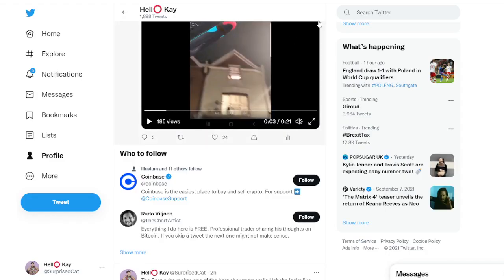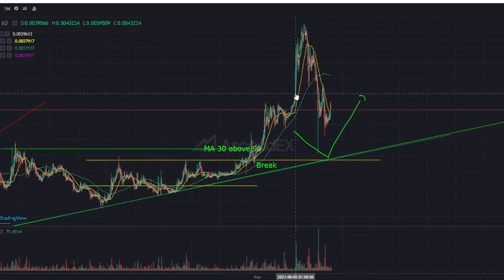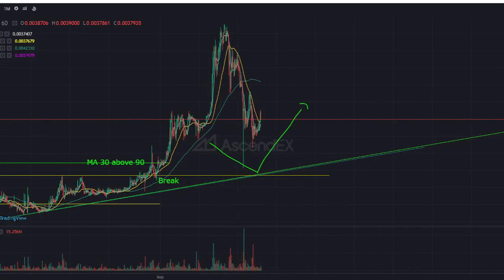Now, going on, what I just want to touch on is the price of OMI for today. So pretty interesting. If we have a look here, what we can see is we drew this trend line before. We said that we were going to have a pullback, and after that pullback is where we're going to blast off. And funnily enough, yes, I know this news corresponded with the whole crypto market, but it's just interesting how the technicals always seem to line up regardless of what the news is.